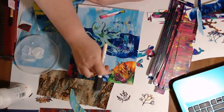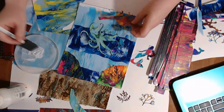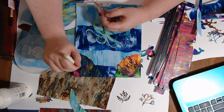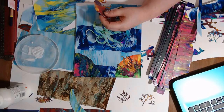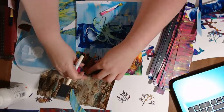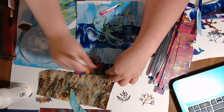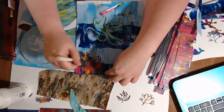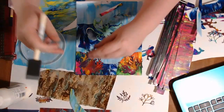These were cut out just by hand, of course, and then this other stuff was cut out by the Cricut. I need to write down passwords — I think of these unique passwords and then I don't write them down and I can't figure out logging back in. I can get on Facebook, but I can't get into the actual Messenger. So I'm just going to layer up some of these coral pieces, and then we're going to put the octopus down.